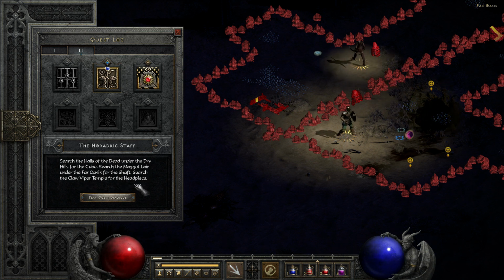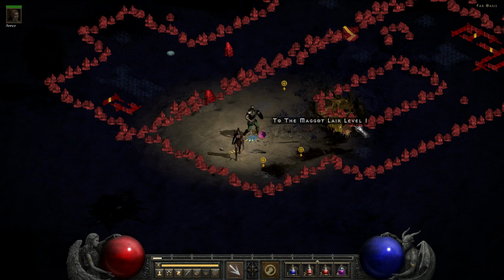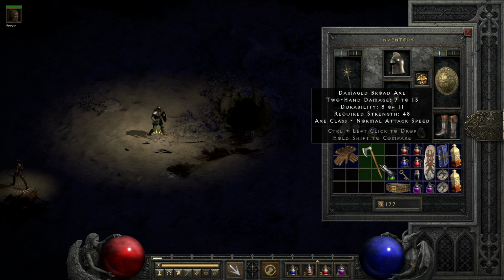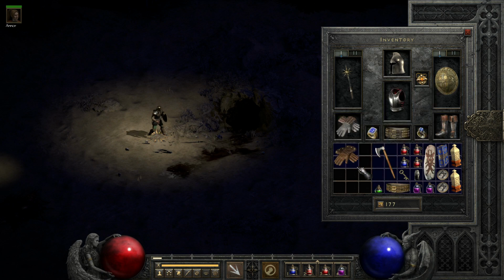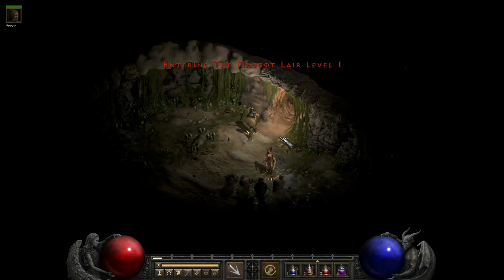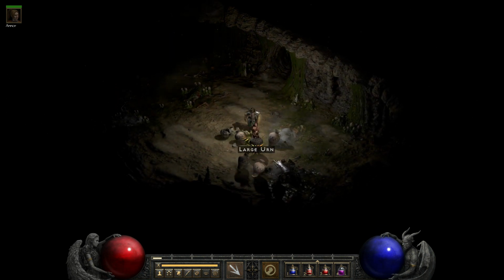Glow Viper Temple for the headpiece. Okay, so we have here the Maggot Lair, level 1. Let's see the inventory, it's kind of full. Or almost. Let's go in and we shall see. Okay, this is looking like a Maggot Lair, to be honest.